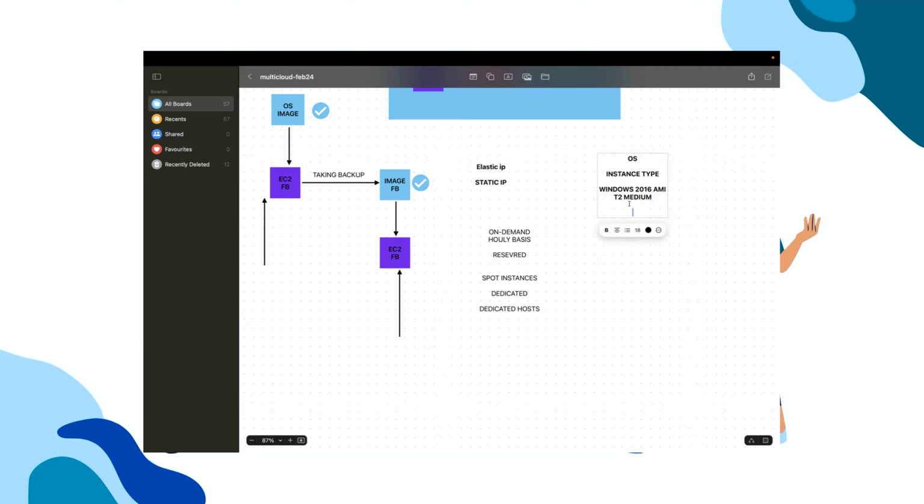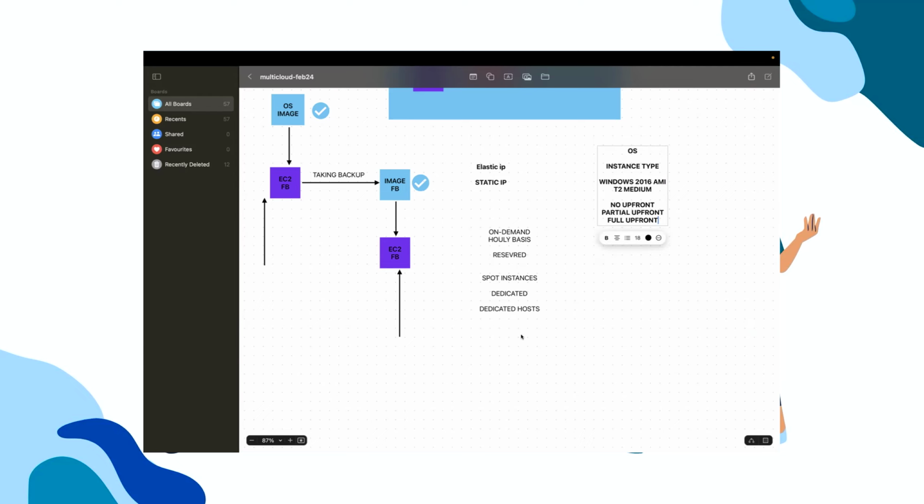And you have no upfront, partial upfront, and full upfront options. These mean something like an advance amount. If you don't want to pay anything upfront, you don't need to. If you want to pay something, you can. Based on that, you'll get your discounts.